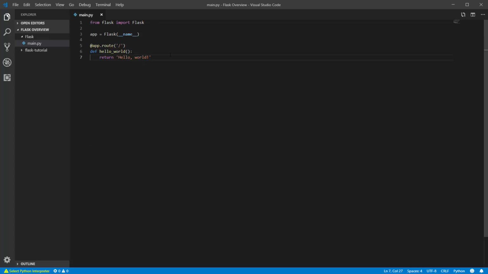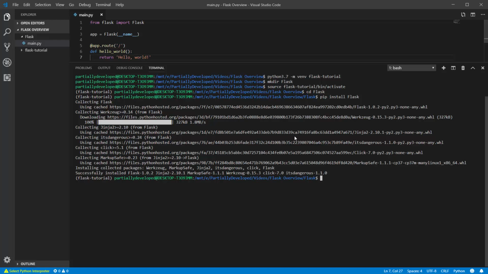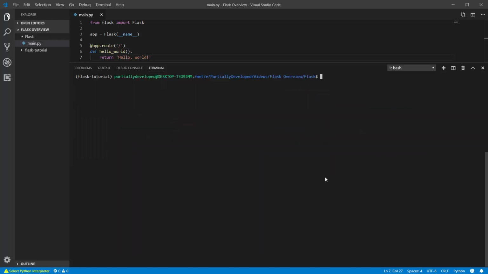This is going to be the bare bones Flask application that you can run. I'll explain what is happening here, but first, we need to figure out how we're actually going to get this thing to run. So I'm going to open up my terminal again, and I'm going to type two commands.